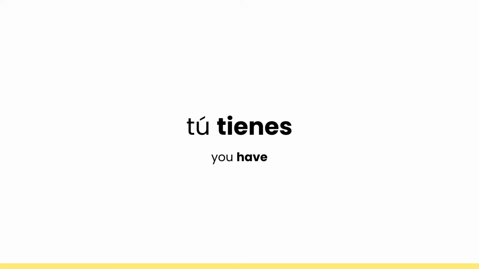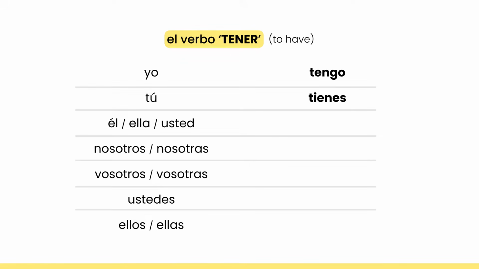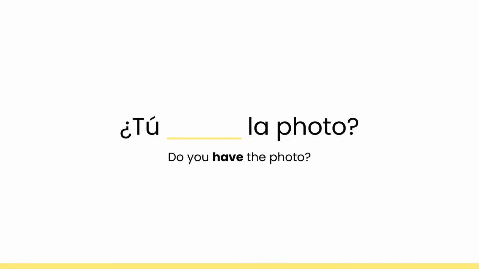Alright, let's move on to you have, which in Spanish is Tú tienes. You have. So again, we can add this to our list, pause the video if I'm going too fast, and then simply hit play again once you're ready. And for this practice sentence, let's make a question. So, do you have the photo? Tú, la foto. And of course, do you have the photo becomes Tú tienes la foto.